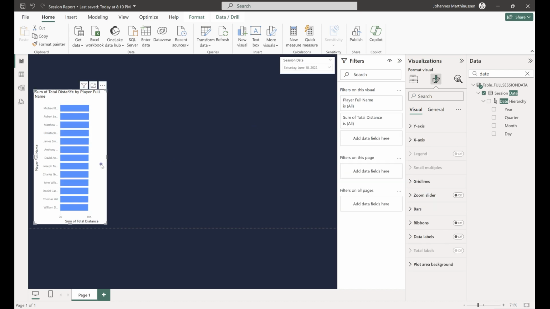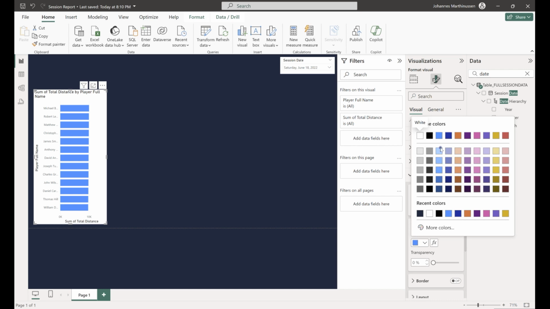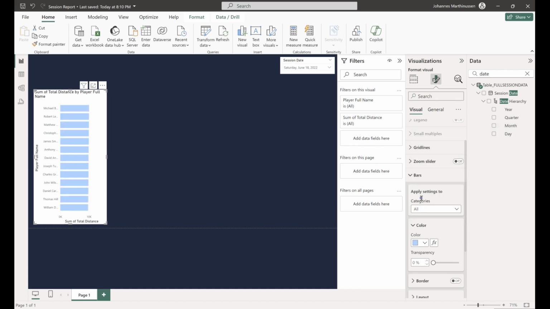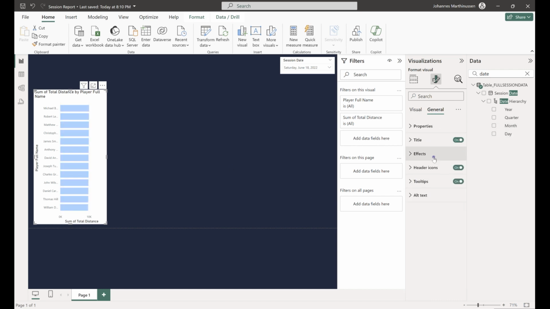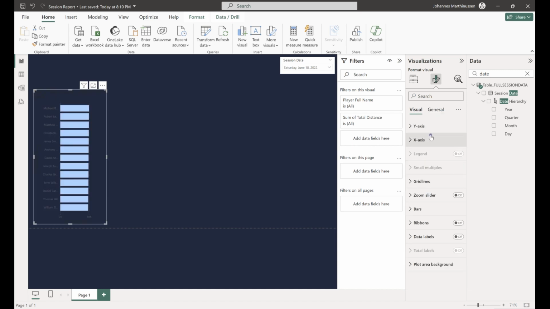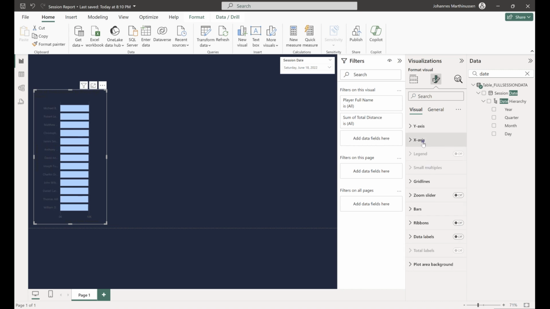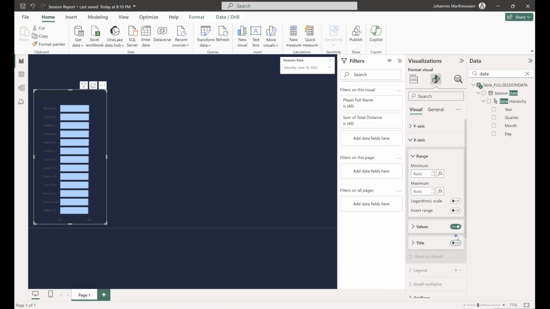That's working fine. And also if we add a little bit of edits on this one, we'll make sure that it looks nice. We'll add this slightly different blue color. We will remove the background. We will remove the headers, the axis, the title, also remove the values.